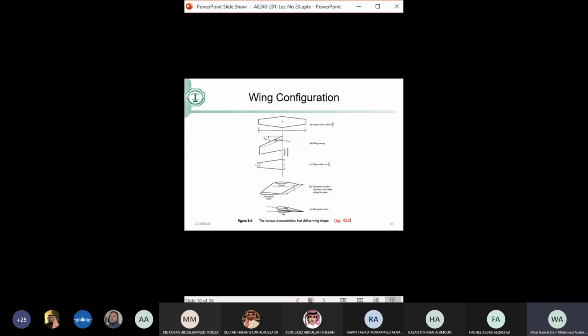Okay, so we can draw a rectangular wing, but do we really need a rectangular wing? Don't we need to taper the wing a little bit? We said taper is good because it will give me a wing that has a lift distribution close to the elliptic wing, right? And from a structural point of view, it would be better to have a tapered wing. We don't need that much structure on the outside. So how do we pick the taper ratio? This is one question we need to answer.